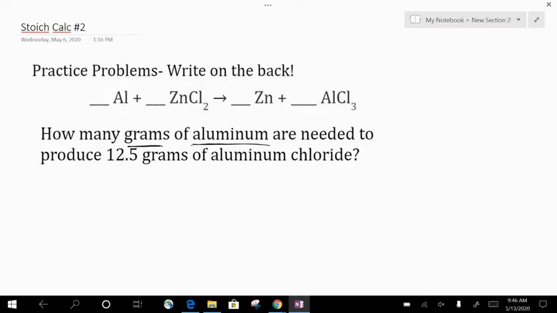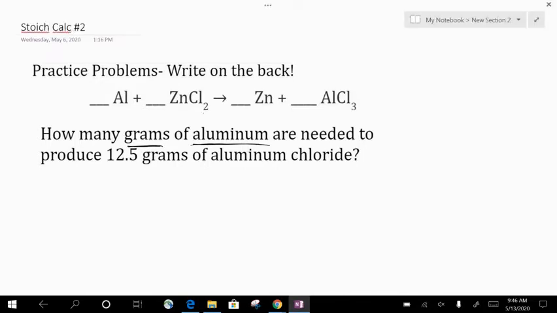equation. For this chemical equation, when I'm looking at the aluminums, it looks like there's 1 and 1. For zinc, 1 and 1. And then for the chlorine, I have 2 on this side and 3 on the other side. Notice that this subscript is even and this one is odd. So for that one, we have to use our little trick to balance that.